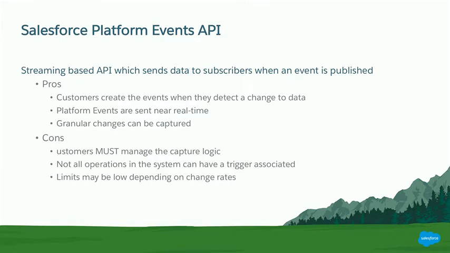Not all operations in the system can have triggers. Some things we just can't put a trigger on, so you cannot capture everything. And depending on your change rates, the limits of platform events may be a little too low for what you're trying to do. So it could be too expensive to maintain, essentially.